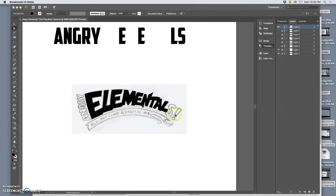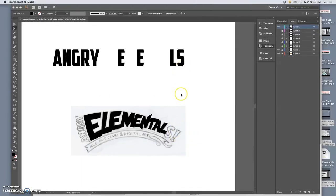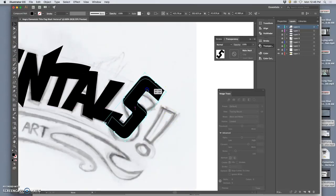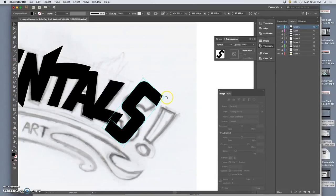All right, now we are to the S. Now the S here is trying to stay really blocky. And it's the least like the one I've sketched. But I might as well try it and see if I like this effect. But I have a notion that I'm going to create my own S, which is kind of the water side of it.